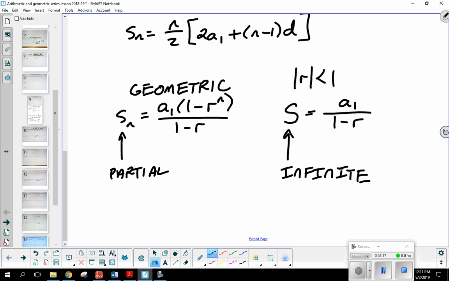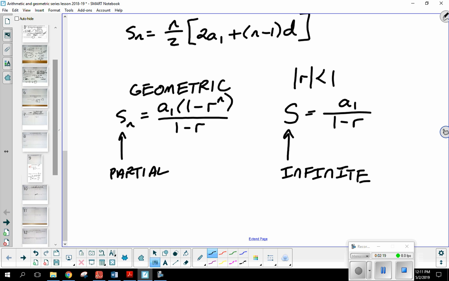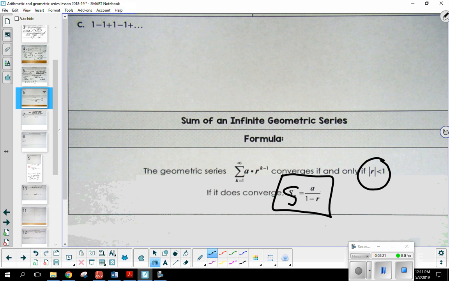So that's where we are. I think this is where we ended yesterday. So we have our infinite sum. Just a quick recap: what do we call that Greek letter right there? That's sigma. That's our summation notation that we like to use in math.